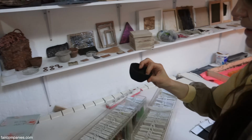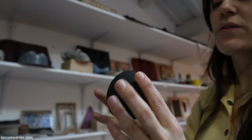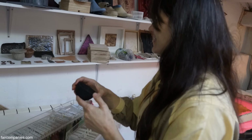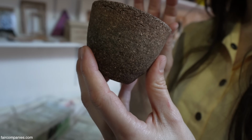In this case, you have something very rigid. So this is like a coffee cup made from coffee grains. And it won't dissolve with coffee, because in this case, we use pine resin. So this one is like an edible yucca peel cup. What's it made of? Yucca. It's like a sweet potato.